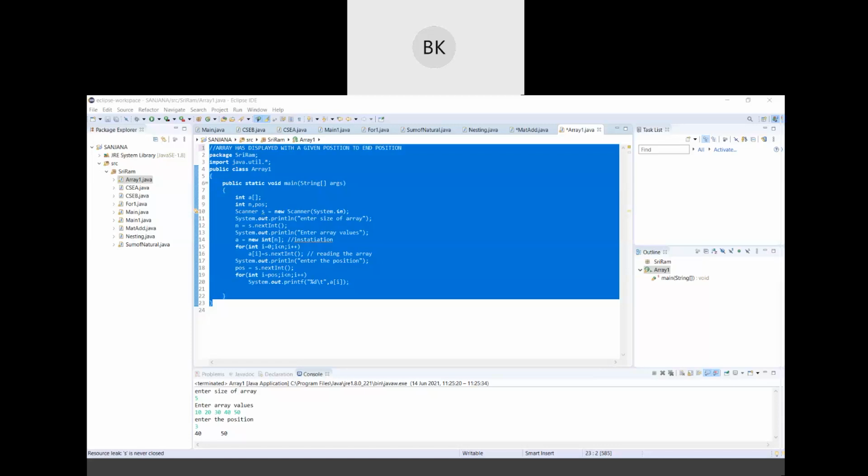I did not specify the end. From where you have to start, that is the position. Up to ending, that is i less than n. Instead of n, some position from 0, suppose second position to fourth position only.